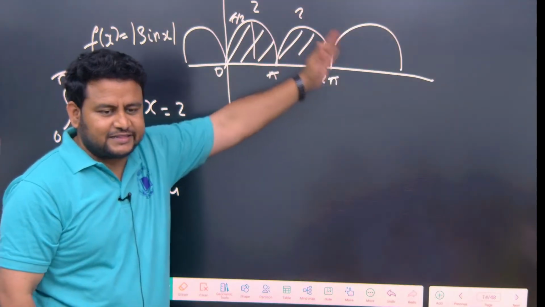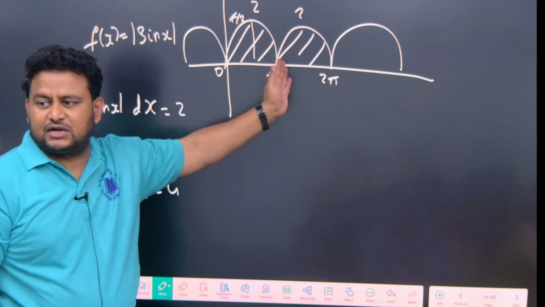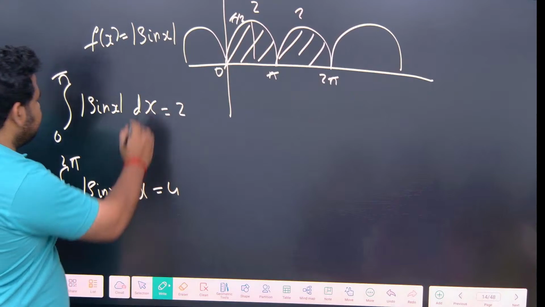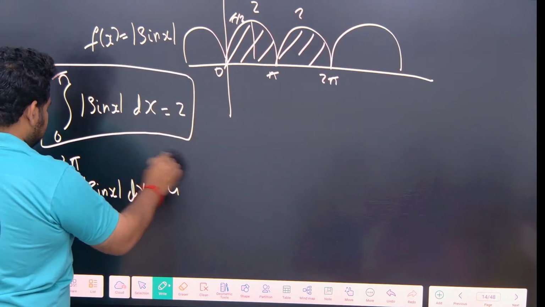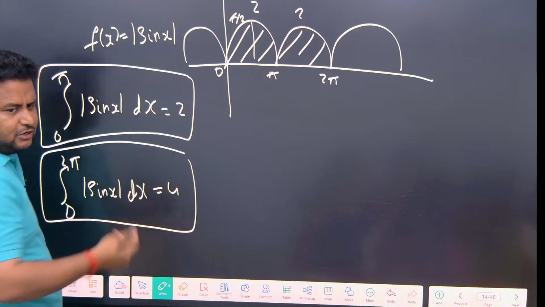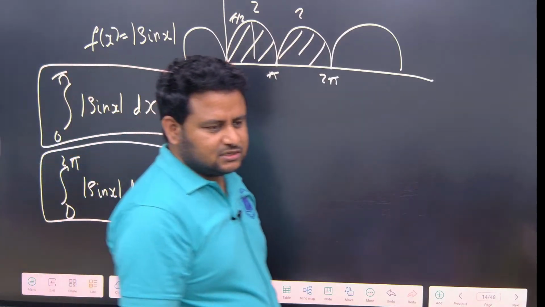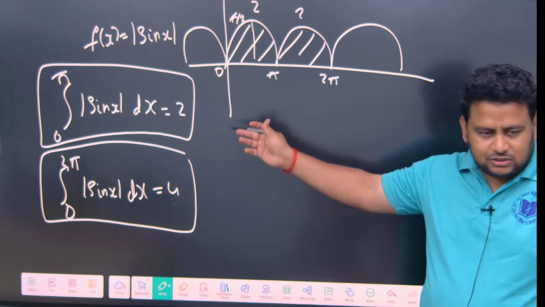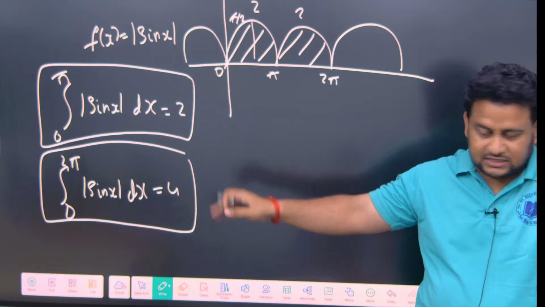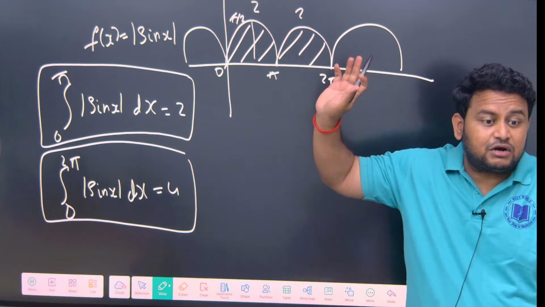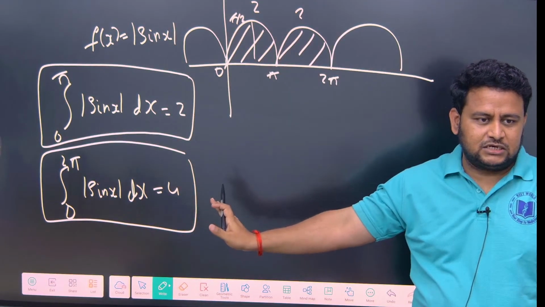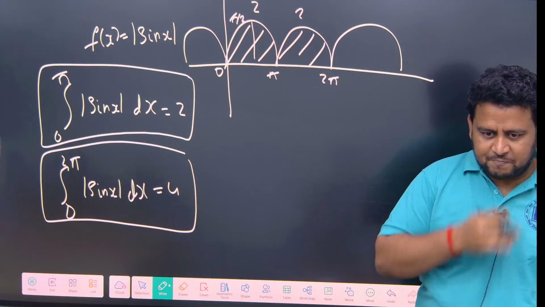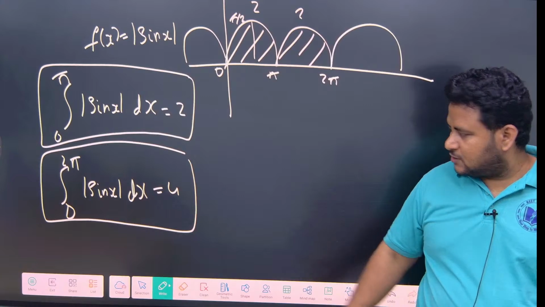The curve will be going up like this. Below the x axis it won't come when it is mod sin x. Same thing goes for cos x. Please make a note of it. For mod sin x from 0 to pi by 2, it is anyway 1, be it mod sin x or normal sin x. 0 to pi of sin x dx is also 2, the same for sin x and mod sin x. Only here the value changes: there it is 0, here it is 4. Understood? Srinidhi, Liharika, Akshaya, Bhavani, understood? Please make a note of it. Got it?